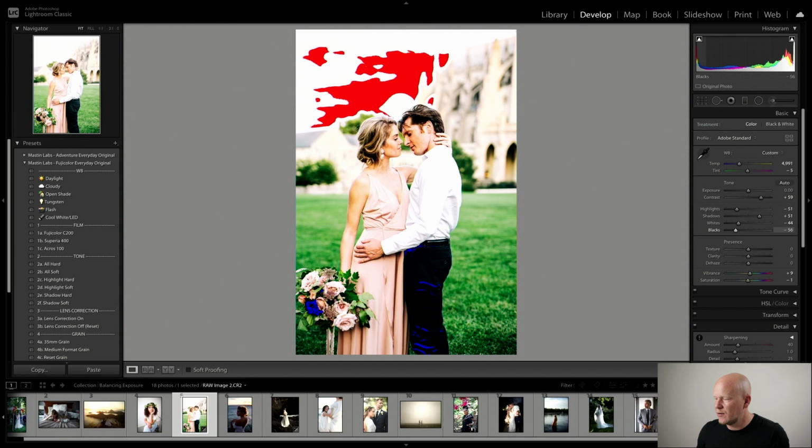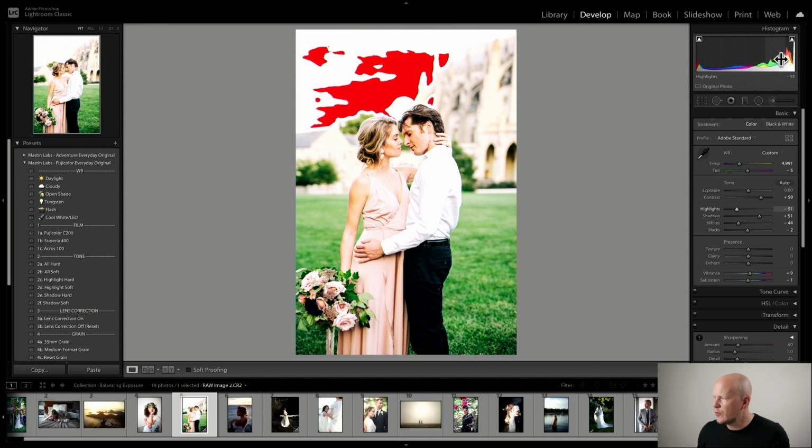And okay, you see that blue appearing down here in his pants? That means I've gone off the road. So I want to come back a little bit. That's pure black. We don't want pure black. I'm just going to go right to the edge of it. The highlights are already pure white, so we don't want to touch those.